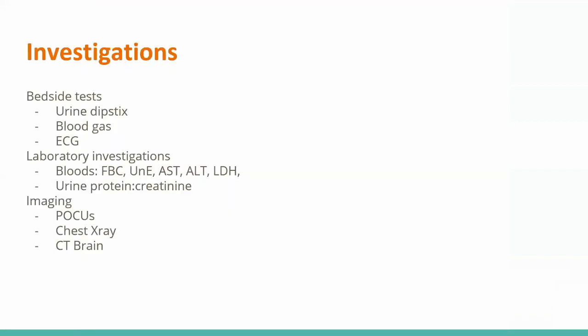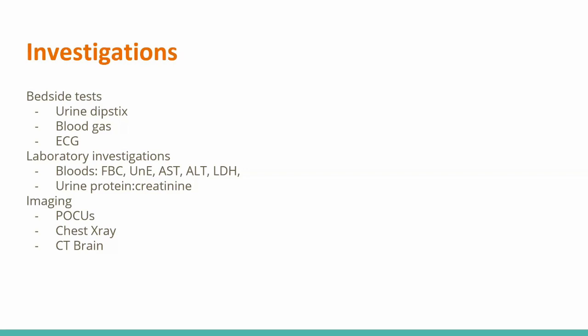Okay, so the investigations that we do, bedside tests: we do urine dipsticks, blood gas, and ECG. It's important with this, especially with the ECG and the blood gas, that we are also looking for other differential diagnoses to rule out, especially with the ECG, looking for cardiovascular issues, pulmonary embolism.